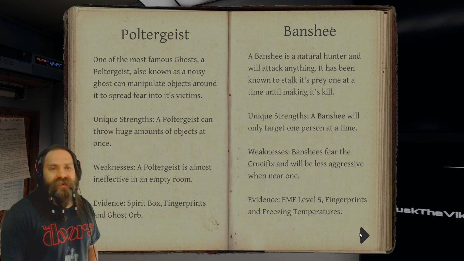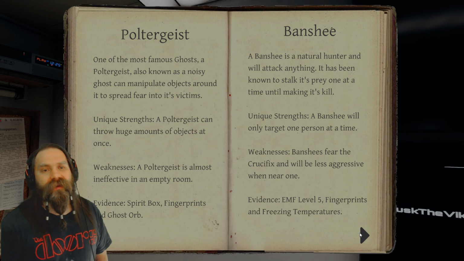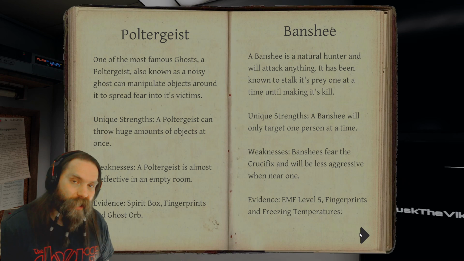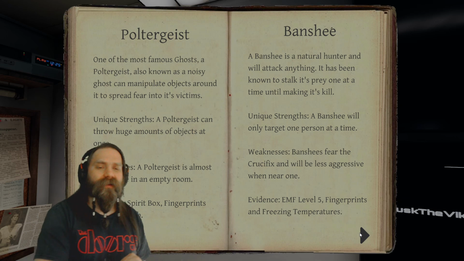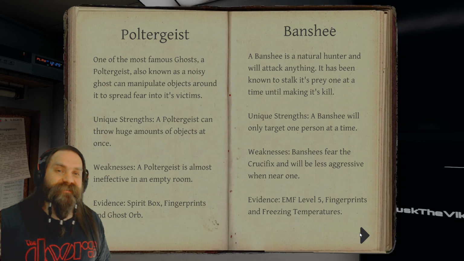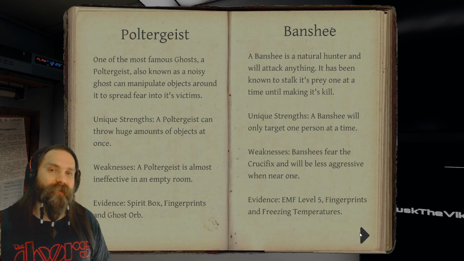Banshee is a natural hunter and will attack anything. It has been known to stalk its prey at one time until making its kill. Unique strength, the Banshee will only target one person at a time, but it will do so incessantly. Banshees fear the crucifix and will be less aggressive when near one. Their activity levels definitely drop, similar to being affected by a smudge stick.